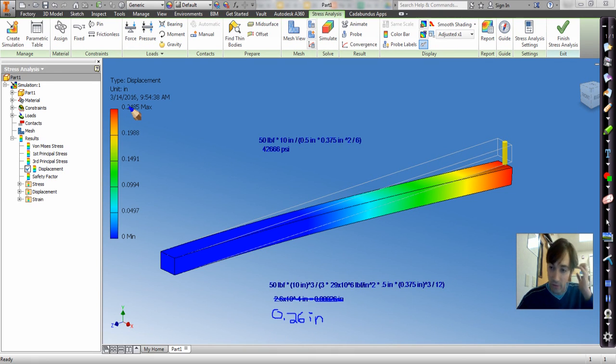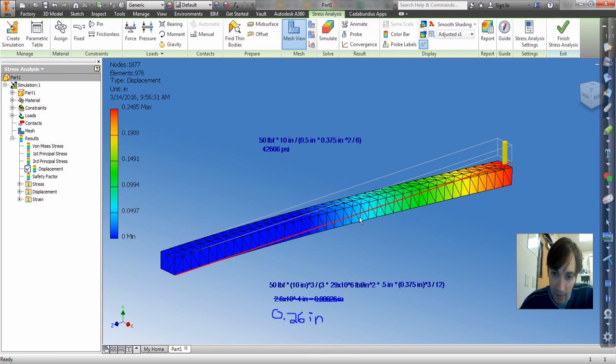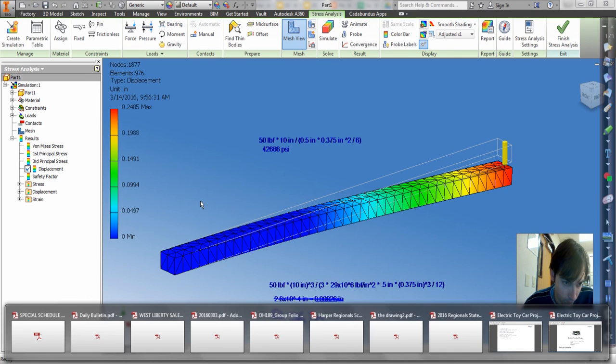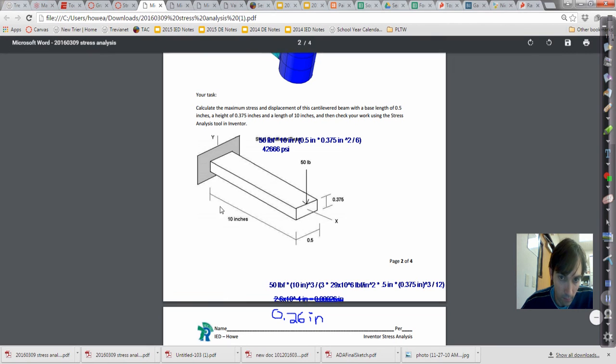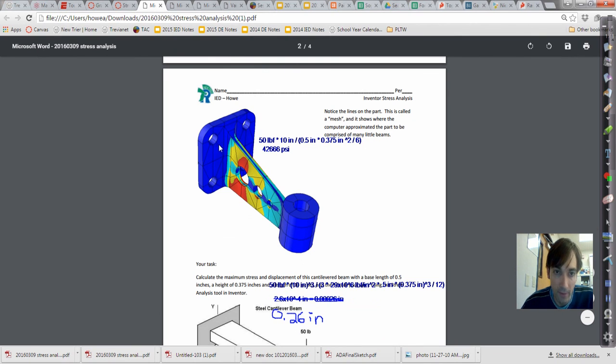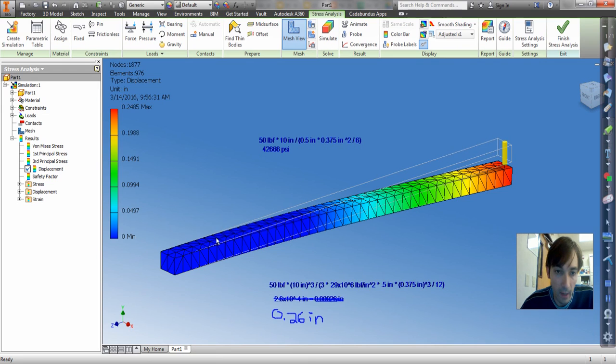This is saying 0.25. So the simulation is different by 1/100 of an inch. You know, it's not a perfect simulation. The equation's not perfect either. You know, real life is real life. If you read about the finite element analysis, you'll see that it's really approximating this beam into several springs. And actually, maybe we could see that if you click on Mesh View. So each one of these is kind of like its own spring, and we know how to calculate springs. Sometimes we don't know how to calculate complex geometry, like this, for example. So you have to break it up into several different springs. So anyway, that's how you do that. If you could just include a screenshot of your finite element solution and your hand calculations, then you'll be done.